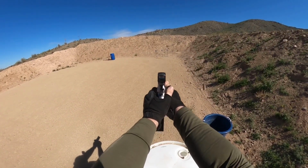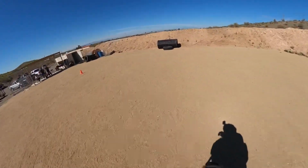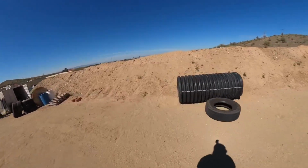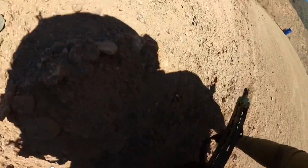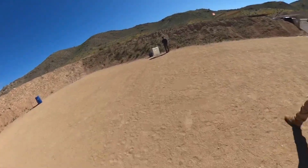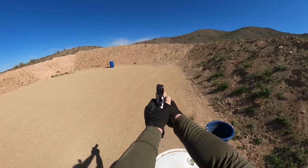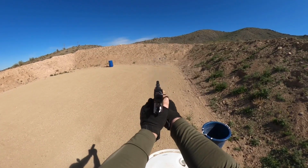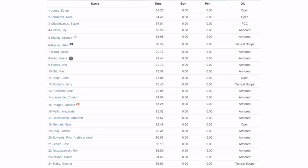The Beretta 92X Performance is a very nice pistol, but I'm still getting used to using it. So I do feel a little bit slower shooting it than I would shooting the Glocks I normally compete with, but that's nothing to do with the pistol. That's just my familiarity level with it. The single action trigger it has is absolutely superb. I'm 15th overall on this stage and 9th in Armored Division.